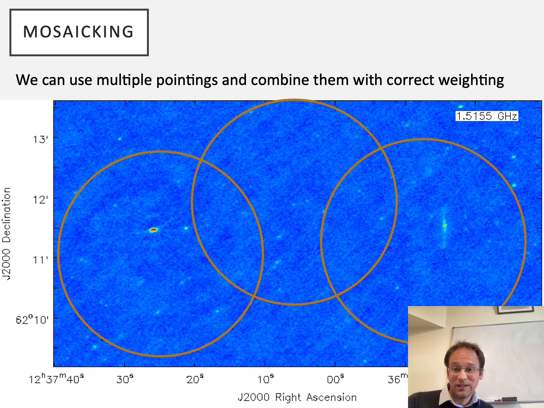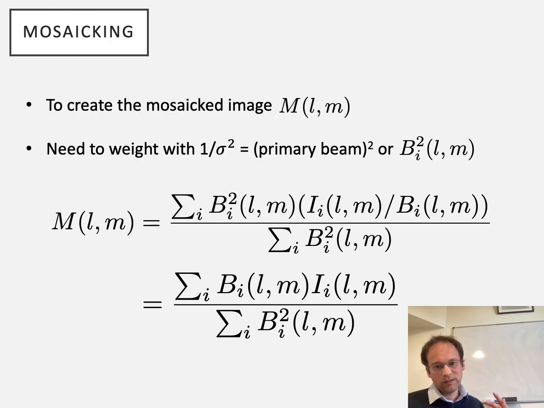where we undertake multiple pointings with the telescope and then combine them with the correct weighting. So what is the correct weighting that we should apply to these individual pointings to produce a single wide image? Well, what we want to achieve in our final mosaicked image is the best possible signal to noise on the radio emission that we want to study. If we assume that each of our individual fields has the same underlying noise, then we want to weight by the primary beam squared to get the optimal signal to noise. This is just a standard inverse variance weighting scheme. If our individual fields have different underlying noises, then we need to adapt that scheme to account for that as well.